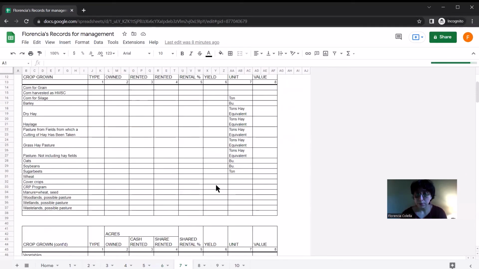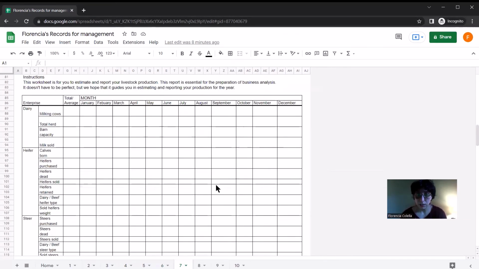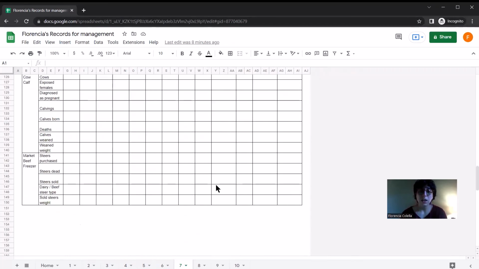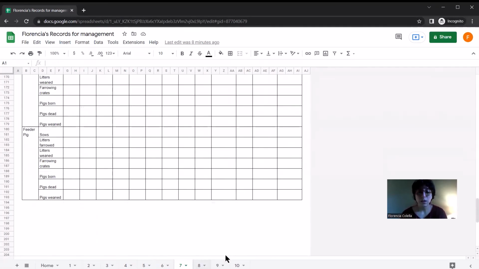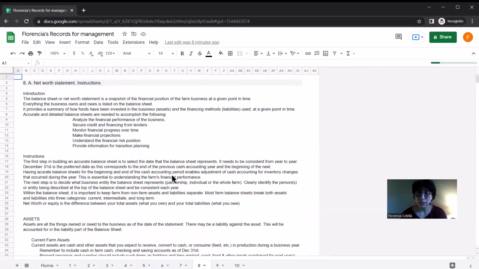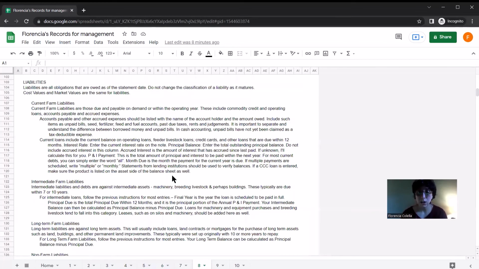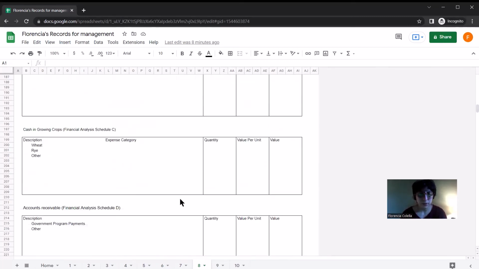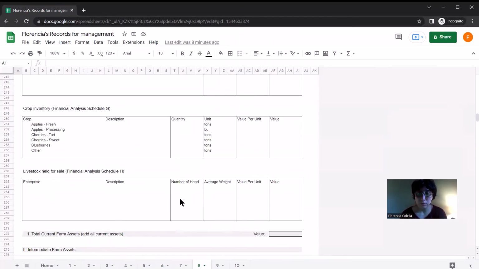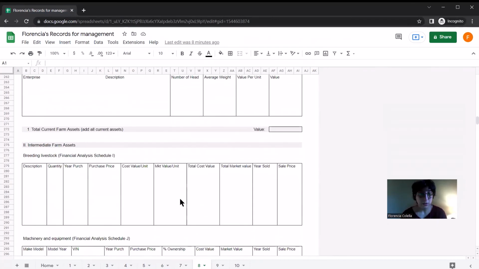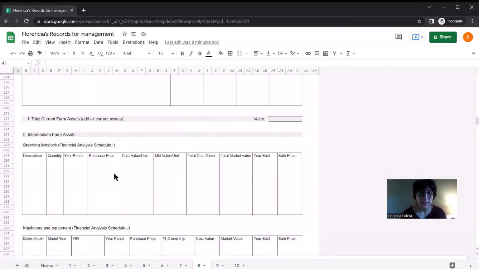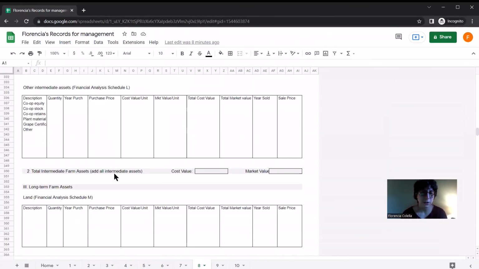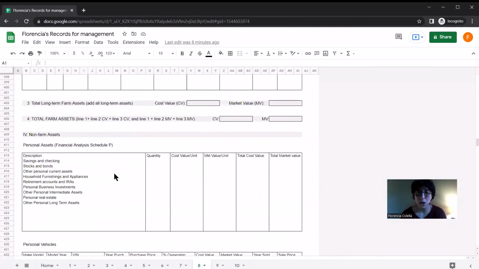Then there are crop and livestock production tables that you can use. The net worth statement, there's a lot of information on how to write the net worth statement and why. And there's all of your balance sheet categories, assets, liabilities. You already know what a balance sheet is all about.